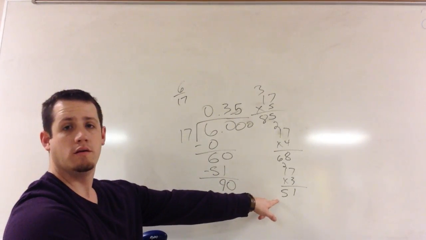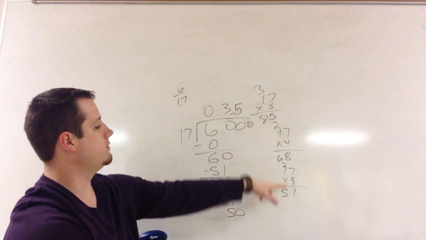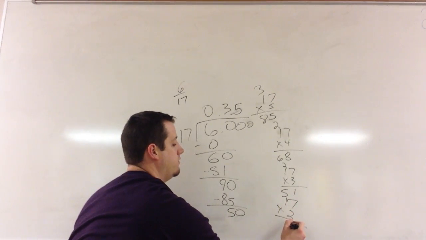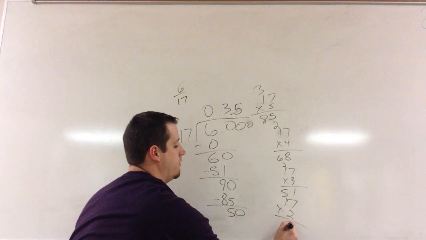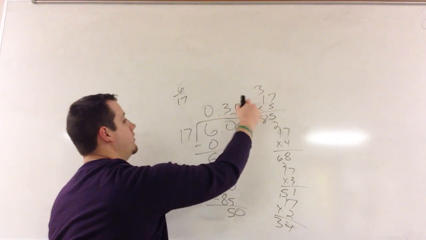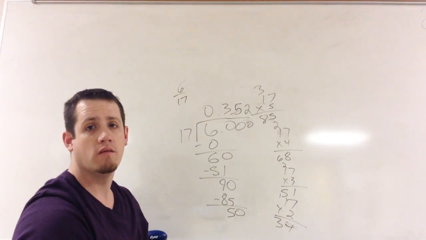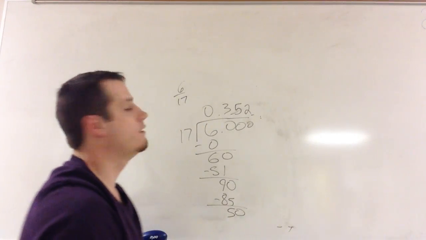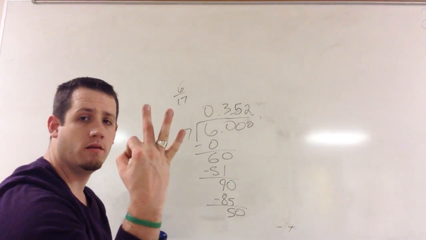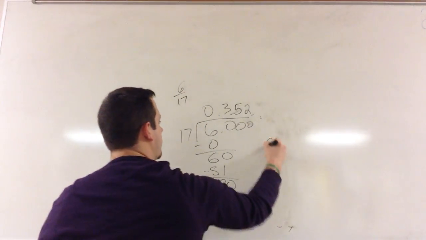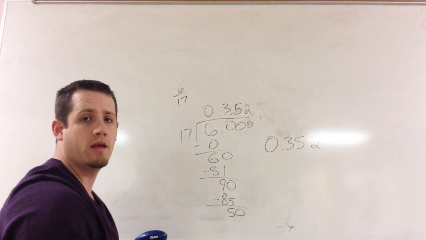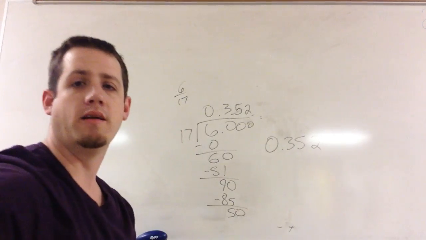Well, too high, too high, too high, so we got to go below 3. Well, 17 times 2 is 34. So put my 2. Do I have to do anything else? I don't have to do anything else. I can stop right there, can't I? Because it's the what number? It's the third number. What do I have to remember to do with that right there?